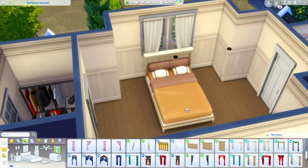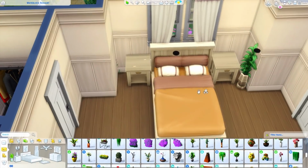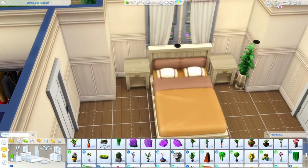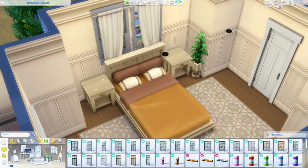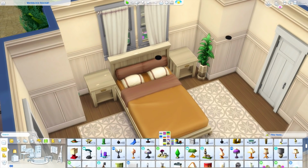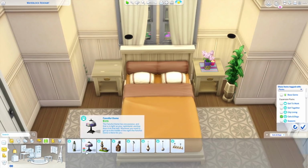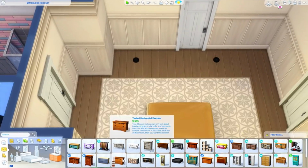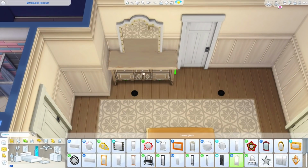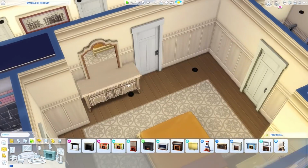And I didn't add anything else to it because I just didn't want it to be cluttered, but you could easily decorate it more. But the master bedroom also has a walk-in closet you can see off to the side. It has 2 items in it that are both dressers technically, from Moschino Stuff and from Get Famous. They're both just clothing racks. So those are in there for your Sims to go ahead and get dressed. Of course, that's an easy room to decorate into something else or make into a different bathroom, and then make the ensuite another hall bathroom or whatever you'd like to do.